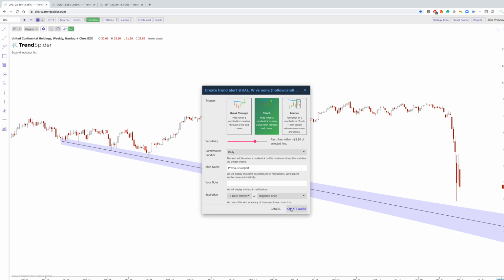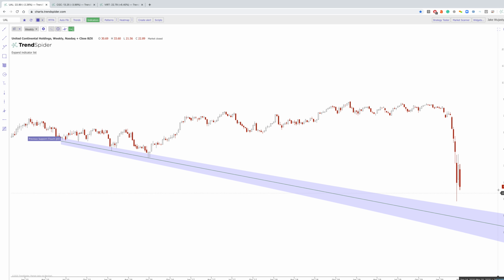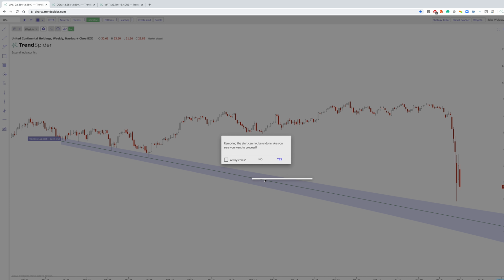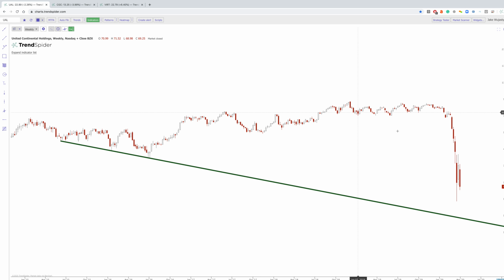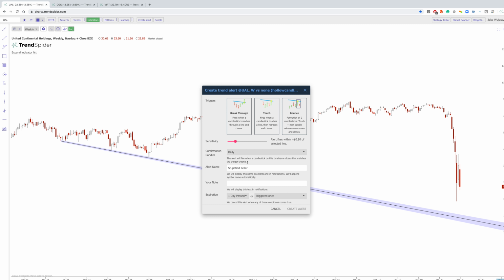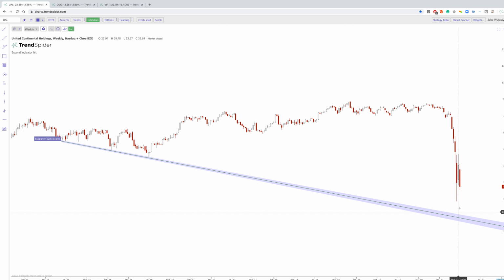And the reason is because this is a weekly candle. This may not happen until 2 or 3 weeks down the road, or it may never happen. But the point here is to show you guys that we're on a weekly candle. If we right click and create an alert, we can actually have the 30-minute candle alert us whenever the price breaks down. So we don't have to wait until the weekly candle closes to get that alert. We now only have to wait for the 30-minute candle to close in this area to be alerted. So that's something really cool that just popped up in my head.